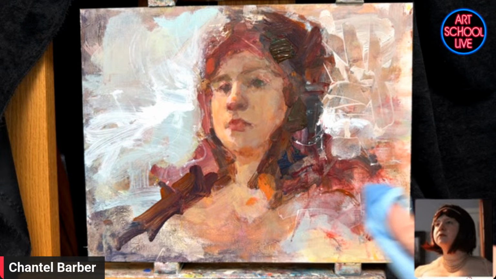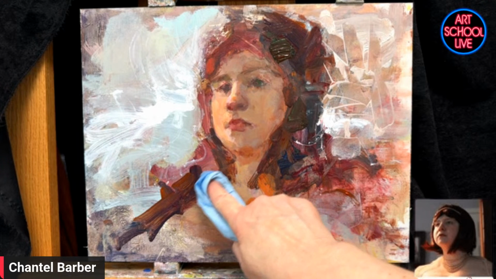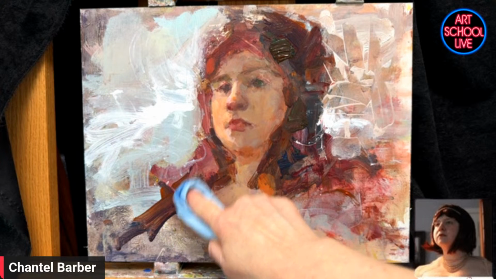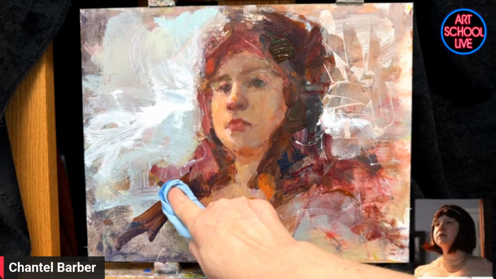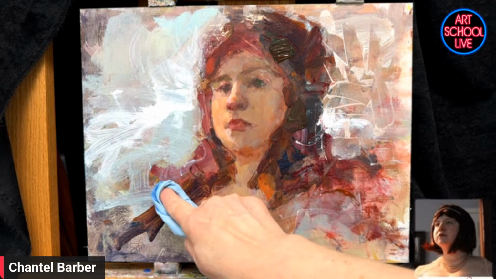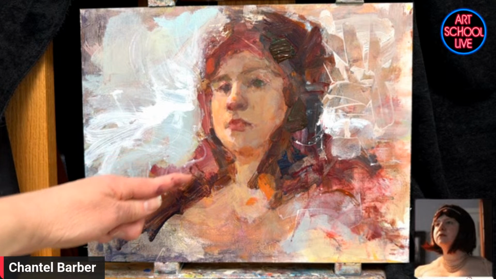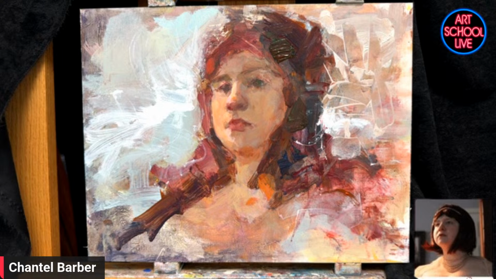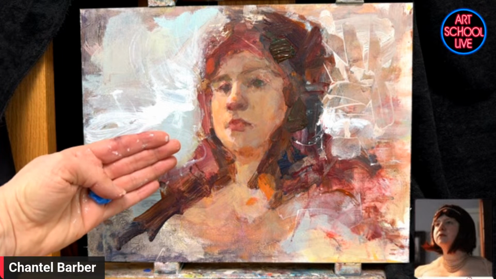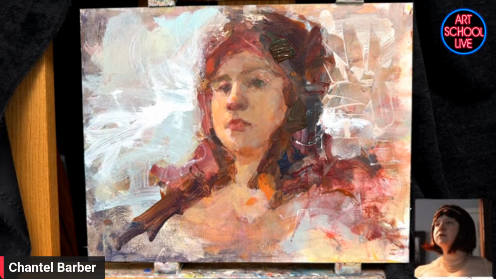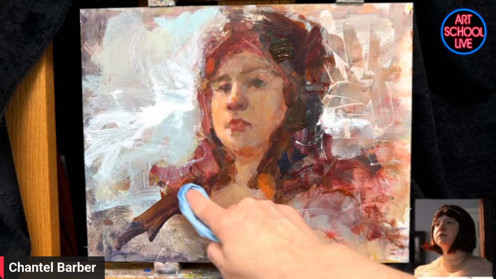However, there are these edges. Acrylic, when it dries, has harder edges. And so I will come back in and I will just softly adjust the very edge of a dark that I put in so that it's going to transition and not have too much of a sharpness to it.